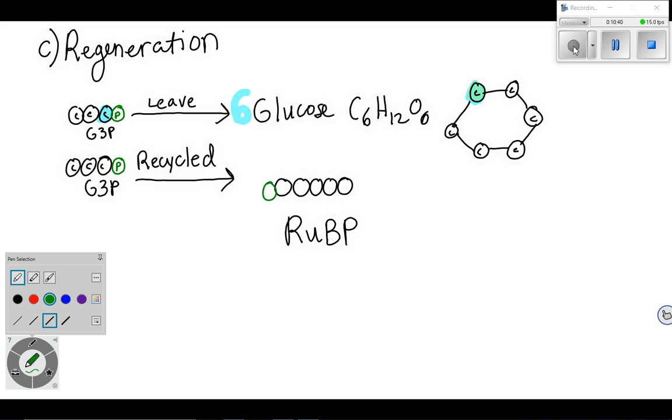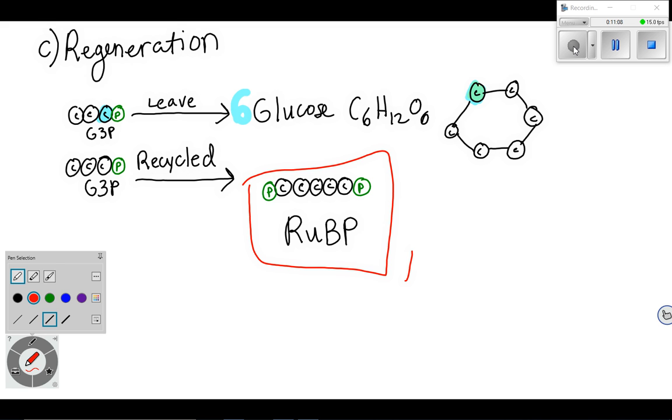And then, what do you think is going to happen with the RuBP? It's going to combine with a carbon dioxide molecule, and it's going to form a 6-carbon compound that then will split into 3 PGA. And if you haven't noticed yet, I just resaid carbon fixation. So literally, we're going to use our final product here to start the process over again and again and again, and it will just keep happening.